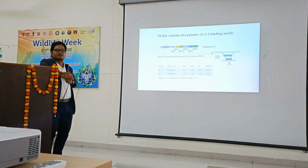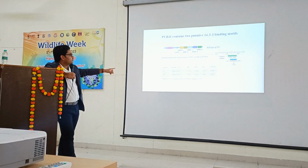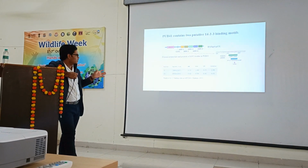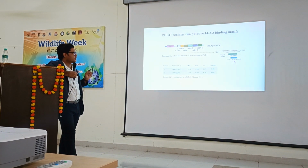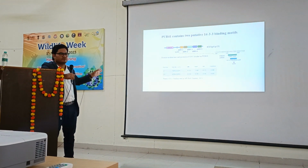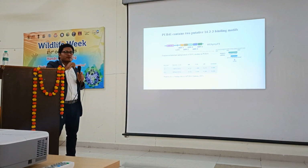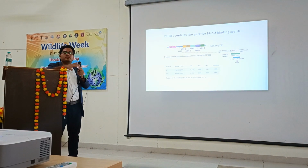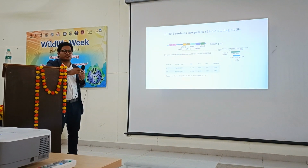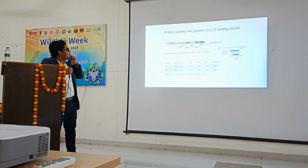Next. With bioinformatic analysis of the POP41 sequence, we found that POP41 contains two phosphopeptide motifs, where serine and threonine are generally the targets of phosphorylation. Serine 17 and serine 195 were the targets. In our lab, we did site-directed mutagenesis, replacing serine 17 and 195, and we found that when you mutate serine 195, POP41 cannot bind with 14-3-3. Serine 17 does not affect the interaction with 14-3-3, telling us that serine 195 is crucial for binding 14-3-3.